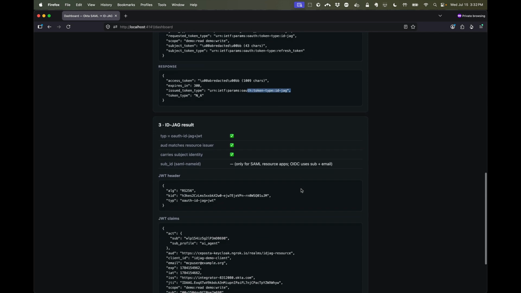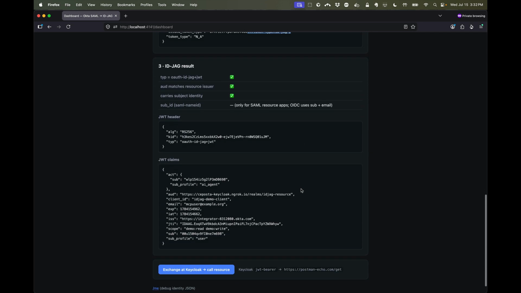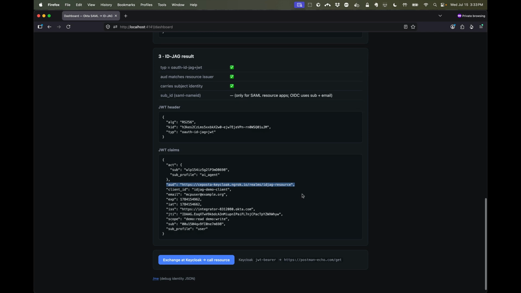And this is a real token. You can see how Okta creates the ID-JAG and the claims that you have here. We are using the entity profile, the OAuth entity profile, so you can see that this is not only a subject, but what type of subject it is. Here it's the user. But here, our actor is the AI agent. And you can see the token has been minted for Keycloak because that's the resource authorization server, and we'll do that exchange to get the access token.